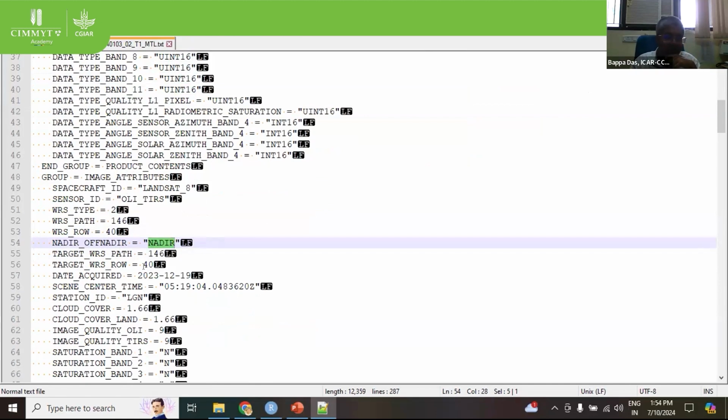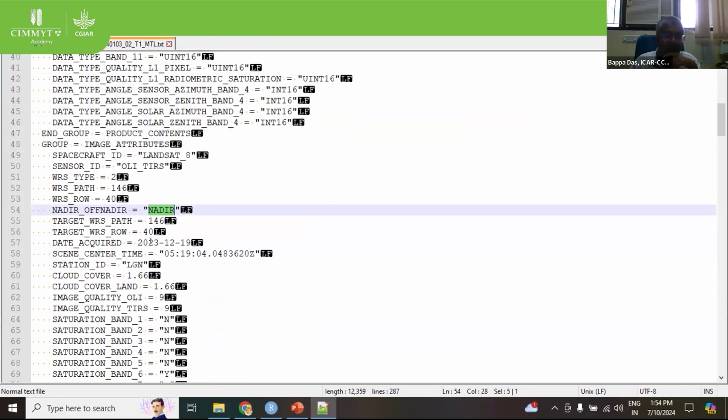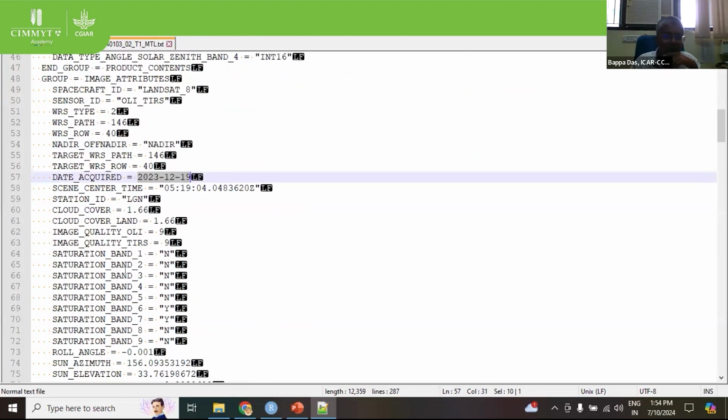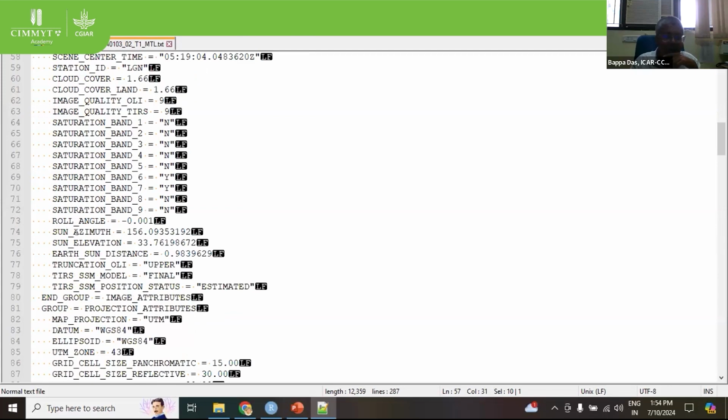It will be capturing, and the date acquired, when the image was acquired, that thing you can have. Since sensor time, those details you can have. Then sun azimuth, as I was telling you, these are required: sun azimuth, sun elevation, then sun earth distance, to convert the DN to at sensor radiance value. So these coefficients are required.